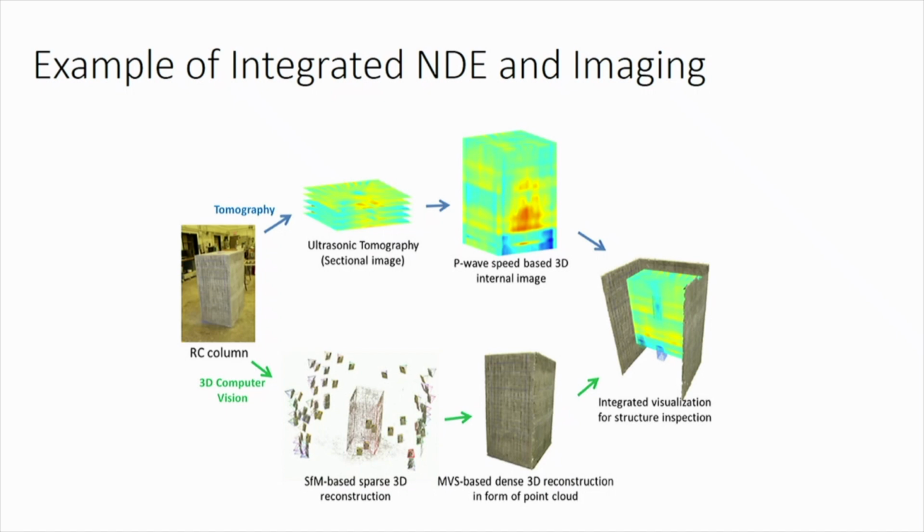Another interesting way to use the data that we have: recently, DOTs and even the Federal Highway Administration through the LTBP program, we take visual images of our structures too. And one great use of it is to use those visual images to create a 3D model of the surface of the structure. So basically, we want to capture every structural defect on the surface through that 3D model using SFM, or structure from motion, and then multi-view stereo-based dense 3D reconstructions.